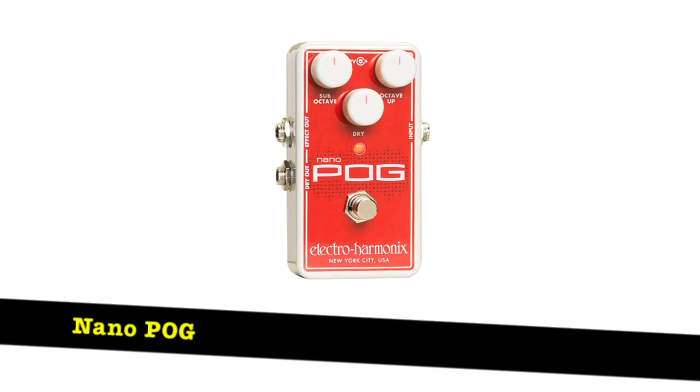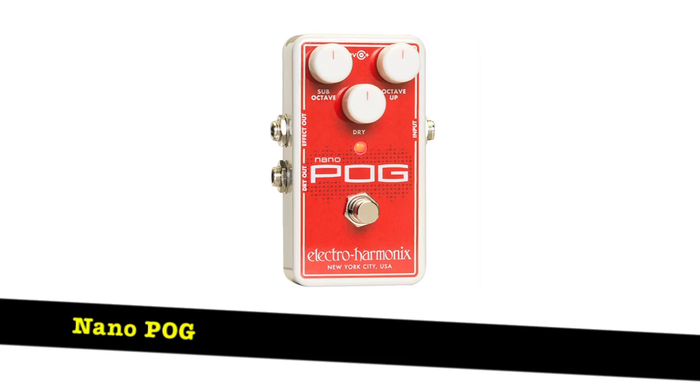And this gives you everything from celestial choir sounds to dark heavy metal riffs. Users include people like Jack White and Josh Homme from Queens of the Stone Age. EHX now also makes the Nano POG, which is an even smaller and less expensive version. It has a few fewer features, but all the key elements remain.